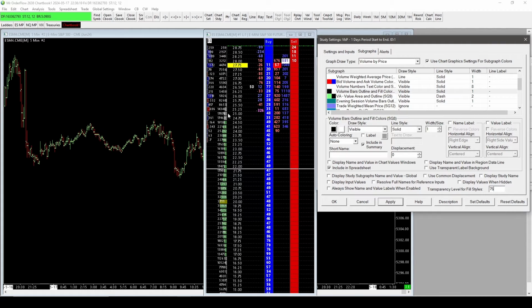So set these colors whatever you want, but the objective is you should be able to easily look at this DOM and instantaneously know where the POC is, where's value, where's out of value, and where is price relative to that, right? Now, again, if you want to draw any labels around this, I suppose you can.